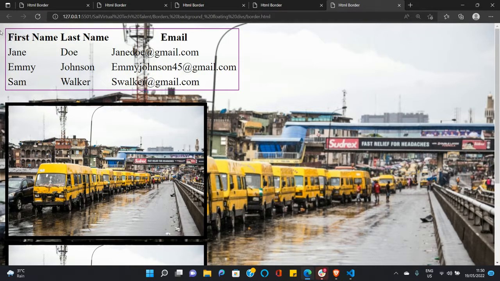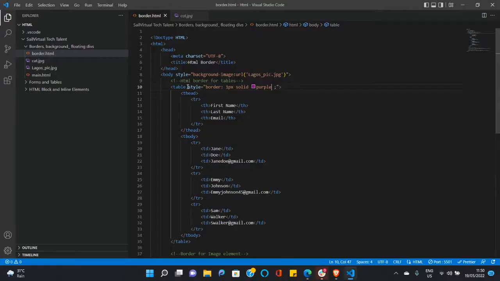CSS only styles the particular element that holds that styling property. So for now, as we can see in VS Code, the table element is the only element within the table that has this style, border with the value 1 pixel solid purple.